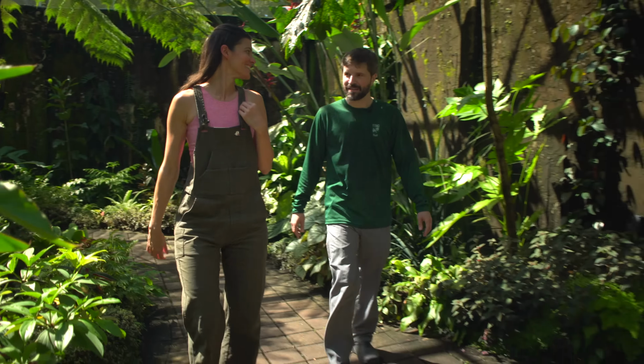And is this how tall it would actually get, or does it get taller than this? It can get even taller than this, but it's not an extremely tall palm, though it's much taller than the dwarf form. And there are several other mutations that they've developed in Southeast Asia that have other interesting, more compact characteristics. Well, thanks for showing those differences. Should we actually head to the nursery now? Okay.